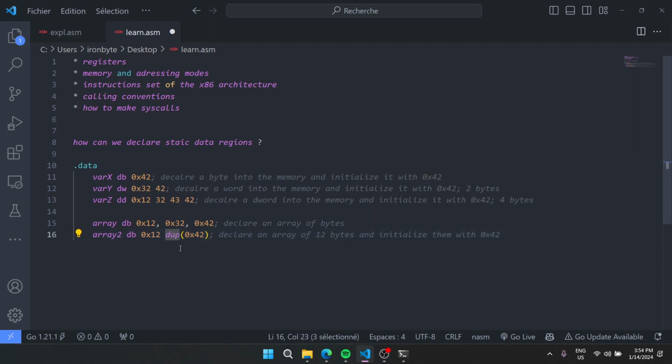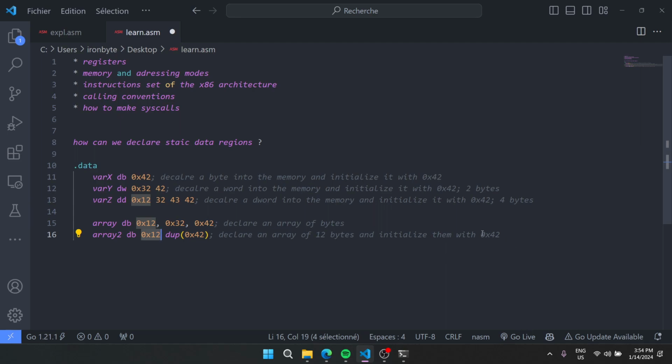So dup is used to initialize the elements in the array, and db, you already know it. And when you do, for example, db 0x12 dup with the 0x42, I'm sorry, it's not 12 elements, it's actually 12 bytes. Yeah.